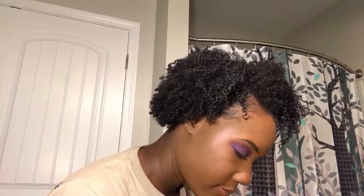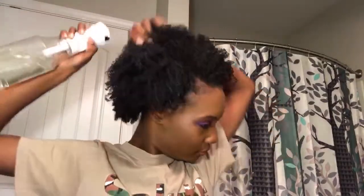So let's reshape her. Ooh, it smells good. It smells like the deep conditioner I used. To reshape it, I'm just gonna mist her with a little bit of aloe vera juice while I think about what I'm gonna put on my lips. Okay, that's enough. Just to make it a little bit more moldable. This side needs more though. I have more hair on this side.